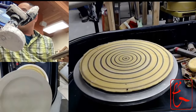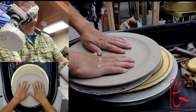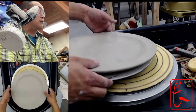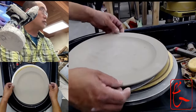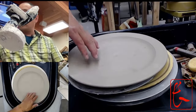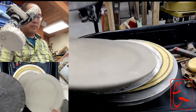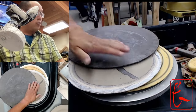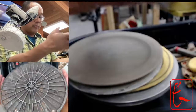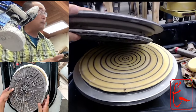Ooh, I forgot to tell you. If your plate is a little bit wet, let's say you already cut it off, you waited a little bit, it's dried out some, but it's maybe not drying out fast enough, just putting it outside, right set up, is usually not a good idea because the rim dries really fast. So one way we can speed up drying, I don't have to do it on this one, is I get another bat, and you'll notice that this bat is actually bigger than my first bat, right? I want a bigger one because this plate is bigger than the bat underneath. So we have slightly bigger bats, and then I sandwich them together. You see that? So bat, plate, bat.